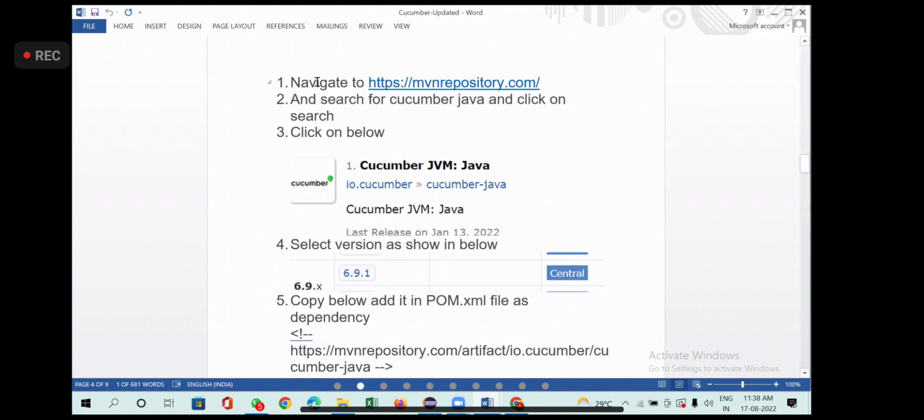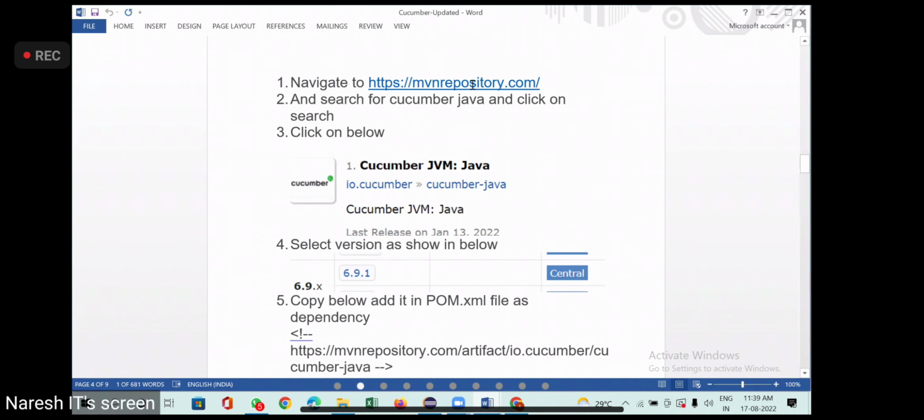Now, whenever you use Cucumber, you need to add some dependencies. We used TestNG, right? And we used Apache POI. We added the TestNG dependency, and the Apache POI dependency to read and write data from Excel. Now we are going to use Cucumber, so you have to add the dependency for Cucumber.